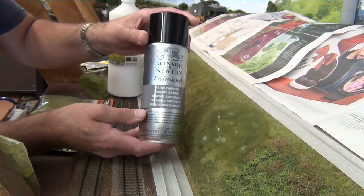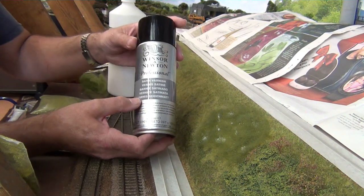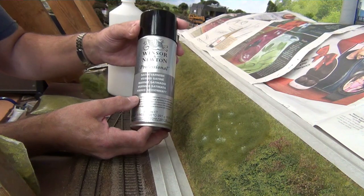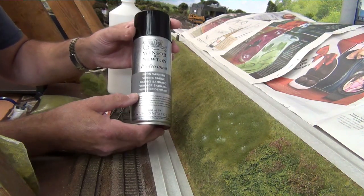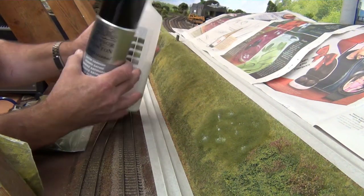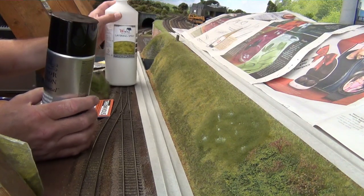So this one's a satin varnish, which you could use a matt. I would have thought it made no difference. It's just for adhering scatter. So I prefer this, but you could use this if you want.